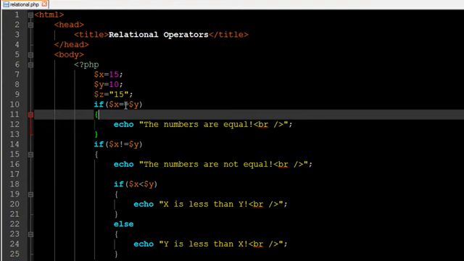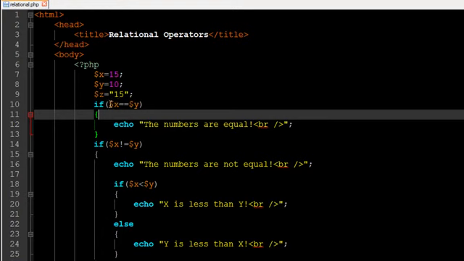So we actually did use relational operators in the last tutorial, when we made comparisons like x is greater than y or y is greater than x. So those are the greater than or the less than operators. This one is going to check whether the value in x is the same as the value in y. So you have two equal to symbols as the equality operator in PHP.